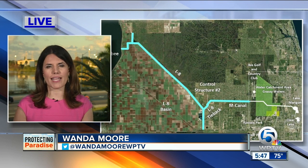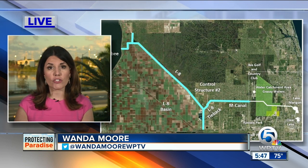Your water is safe to drink, and there are certainly many steps it has to go through before it arrives in your kitchen. You can see on a map where the water really comes from: it starts at Lake Okeechobee, then hits the first control structure — if any impurities are found in their tests, they can shut off intake at that point. Then it continues to the Grassy Waters Preserve area where we filmed most of our story, a beautiful area. It then gets treated at the water treatment plant before you finally drink it at home.